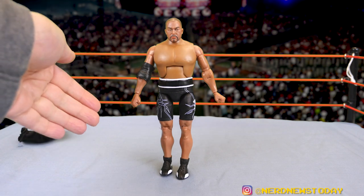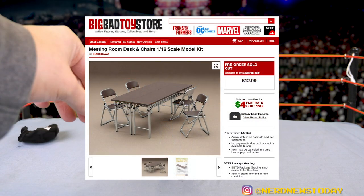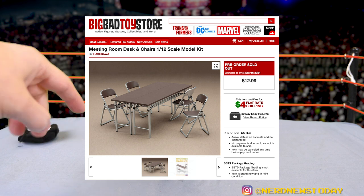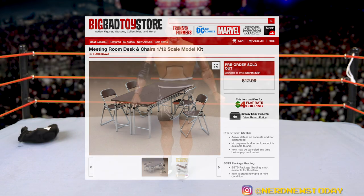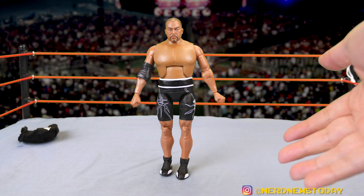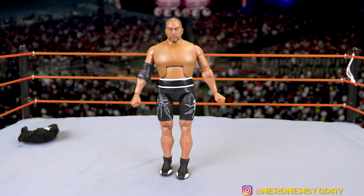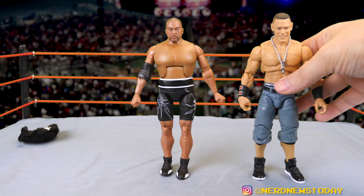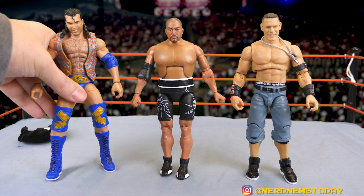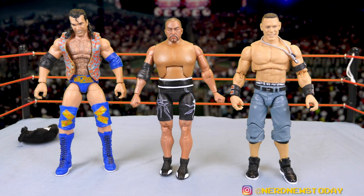I kind of wish it was like that older style Japanese chair — fans of Japanese wrestling know exactly the kind I'm talking about. On Big Bad Toy Store there's actually a set of Japanese tables and chairs meant to be in scale with five or six inch figures, but it's been delayed about three months. When I get it I'll post photos on social media. Now let's bring in a few other figures — the Ultimate Edition John Cena and Razor Ramon from a recent Target exclusive — to see how Ishii scales up with them.